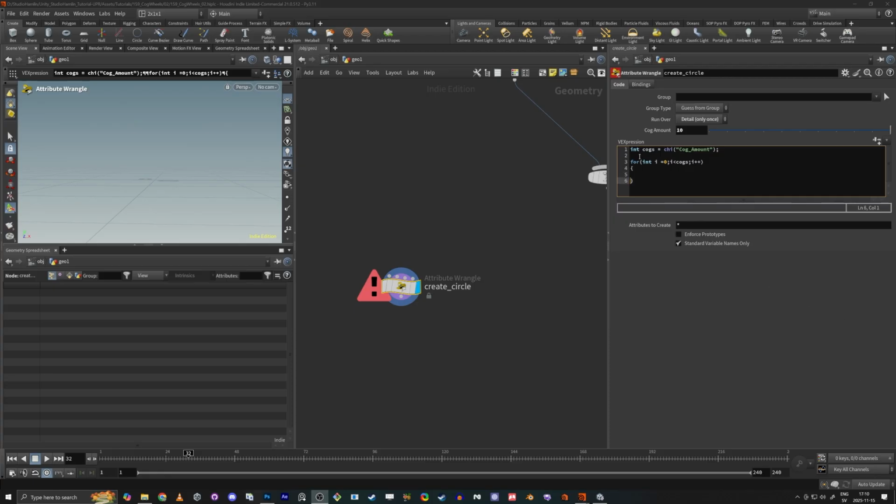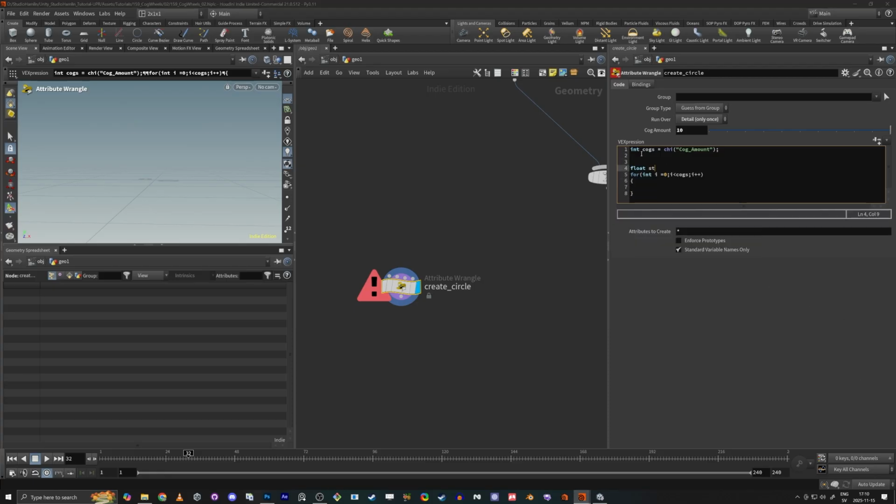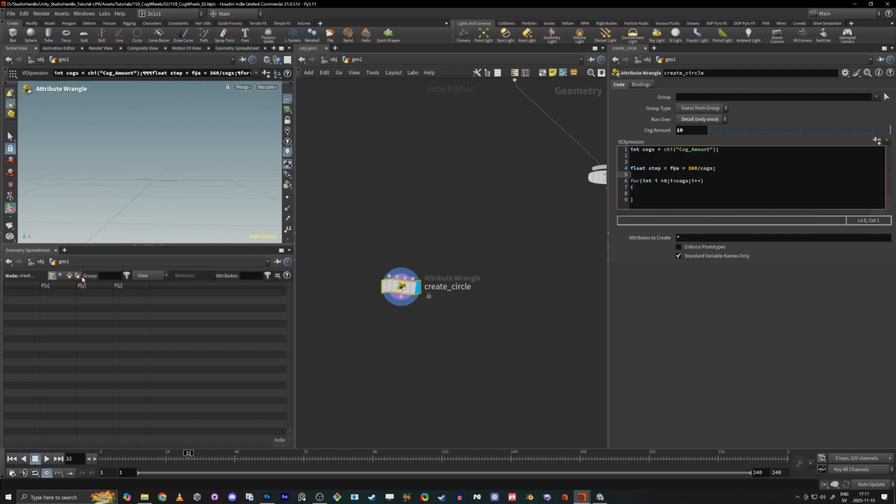So we're going to do a step. The step is going to be 360 divided by cogs. And if I do it like this, then we can save it. So now if we look here, you can see A is 36. So we have 36 degrees for each point.